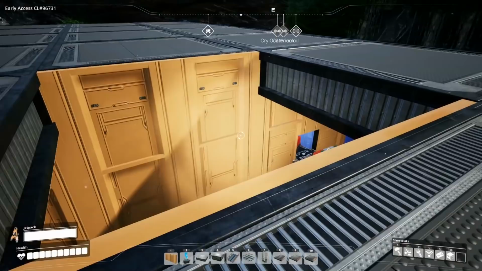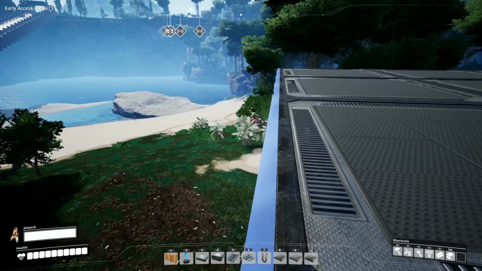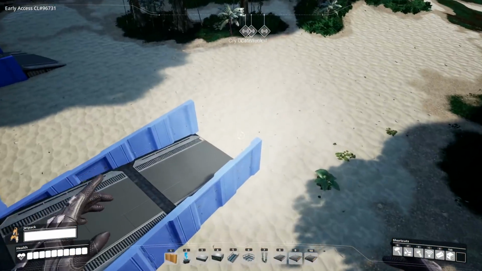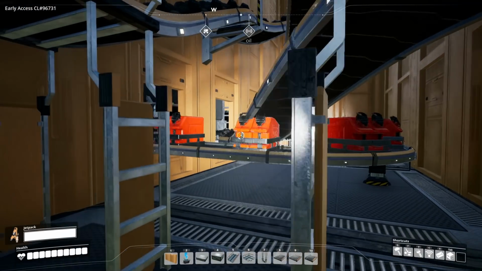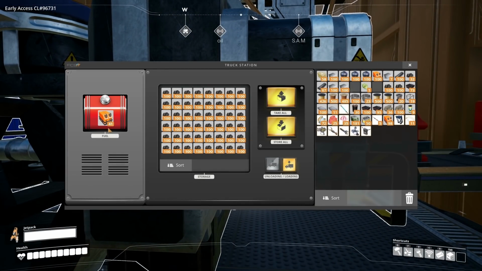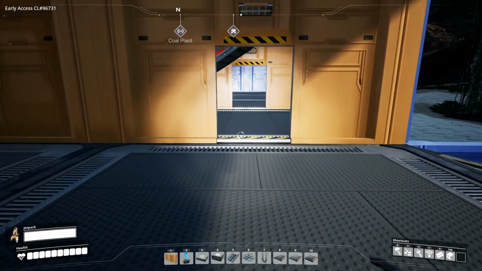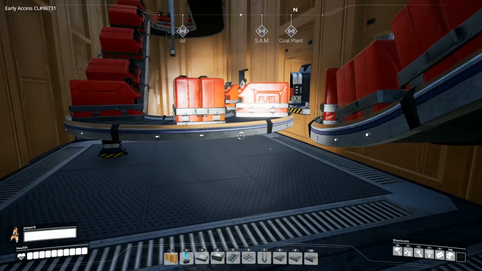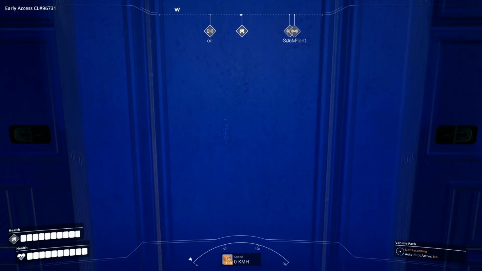But as discussed, I may need to expand this so the sugar cubes can get in and out better, and maybe then we can start worrying about adding a bit more visibility or a little more access. As you can see, it comes back down and then fills up our truck station with fuel. Beautiful. And then it'll be the same on the other side, because it is split, so they do fill up at the same time. This one is empty because it basically filled the truck up.